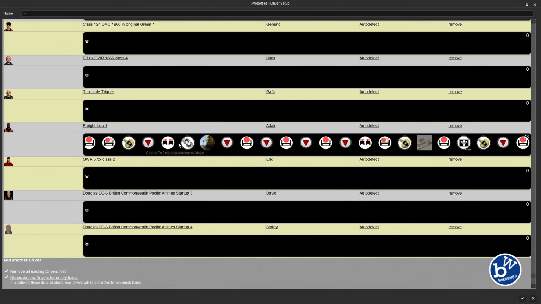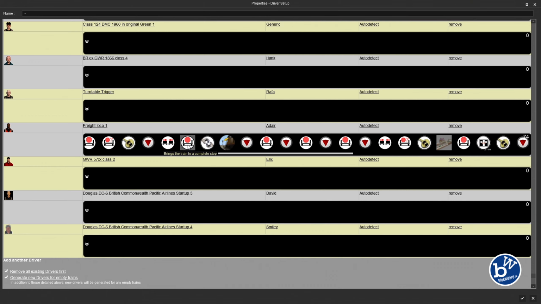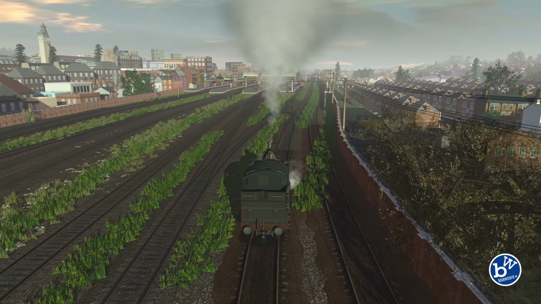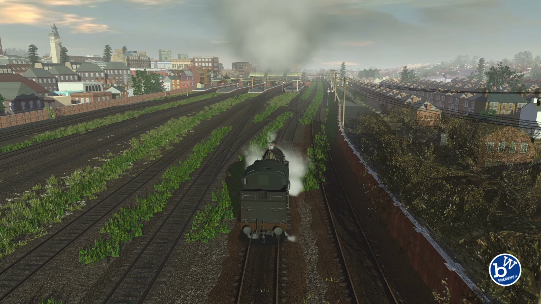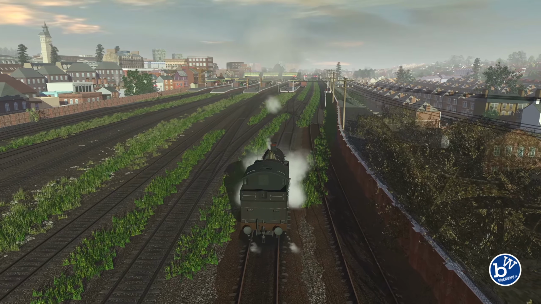Couple to freight passenger. I think this is where we went wrong. We didn't halt it, so it just started rolling. Okay, let's watch it this time. Stop. Need another camera back here so we can watch it. Good, it's going down this side.